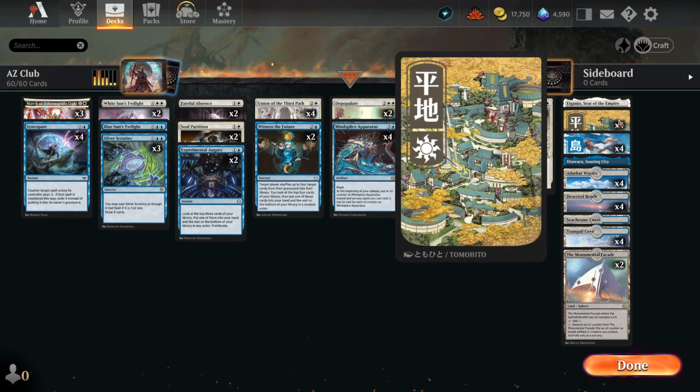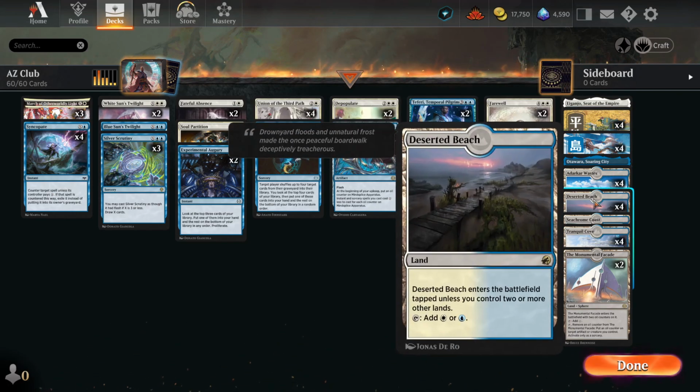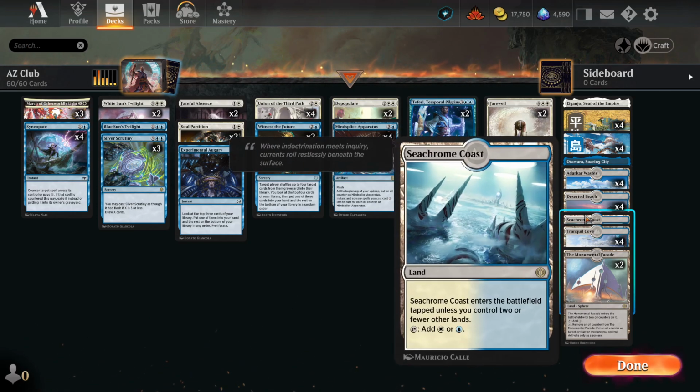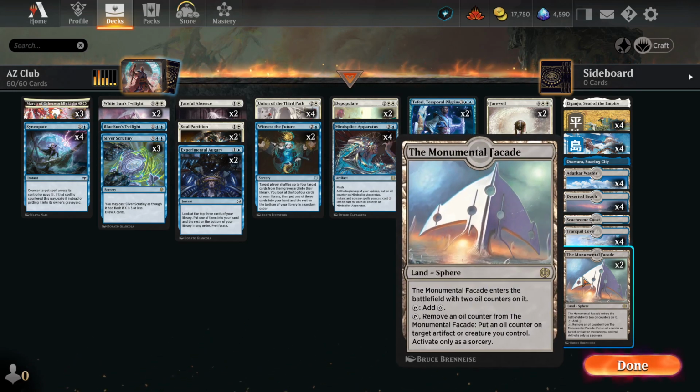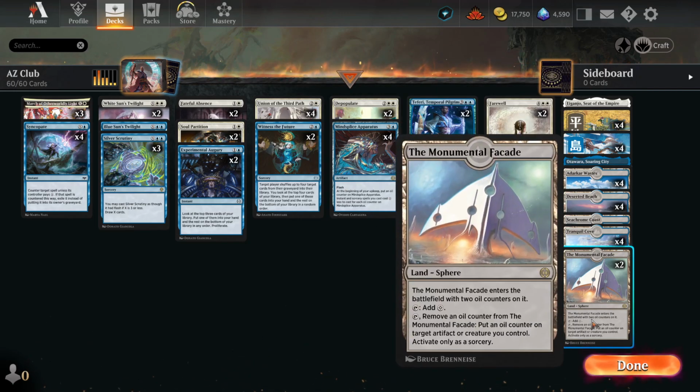We have 1 Eiganjo, 4 Plains, 1 Otawara, 4 Islands, 4 Dark Waste, 4 Deserted Beach, 4 Tranquil Grove, and I only have one Seachrome Coast, so it's only one off. And then, of course, 2 Monumental Facade, only really there for Mindsplice, right? So that's not a big deal.